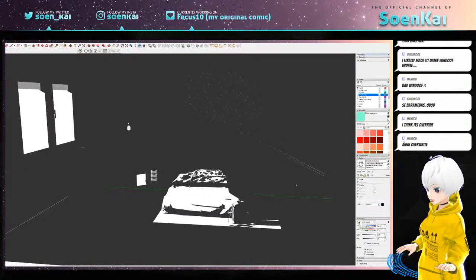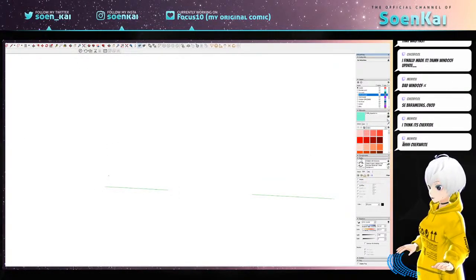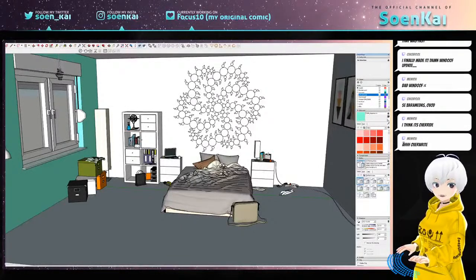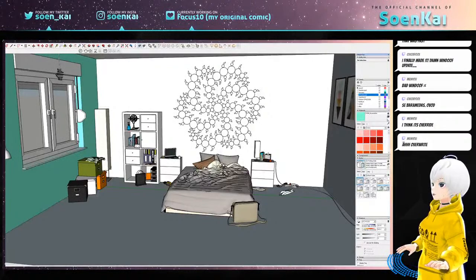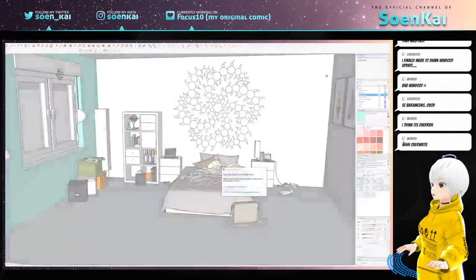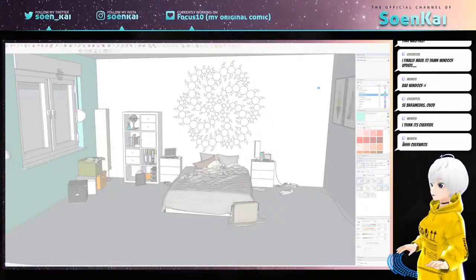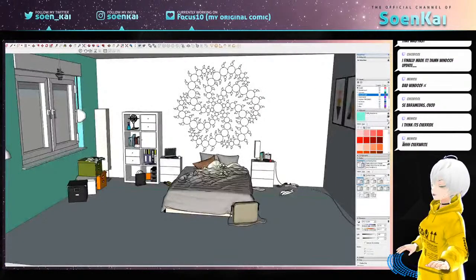Now you can go back to some style. Let's just take this one. And as I said, always untick the shadows before saving, because otherwise it would take a lot longer to load the file than with the shadows on. It's still exporting. Okay, there we go. I'm just gonna close SketchUp now.